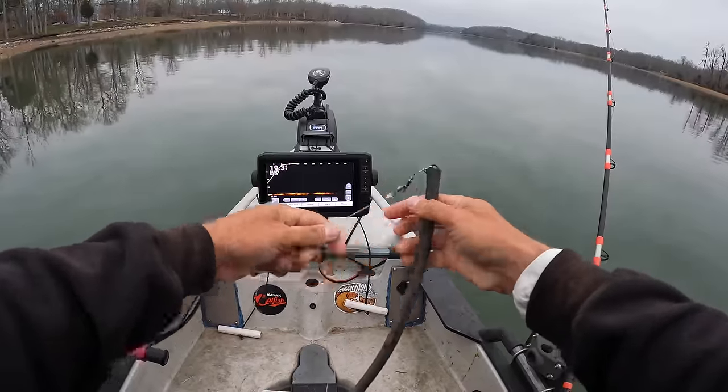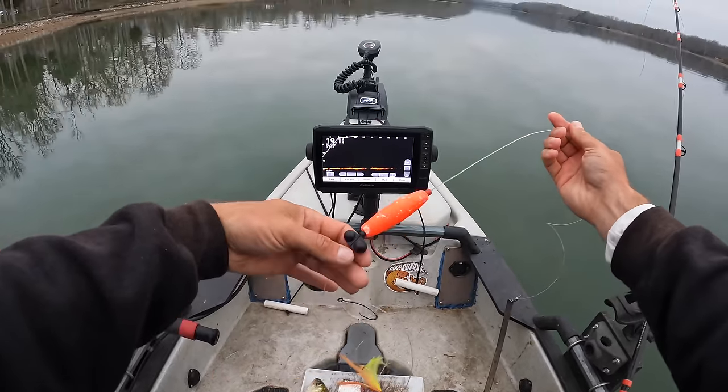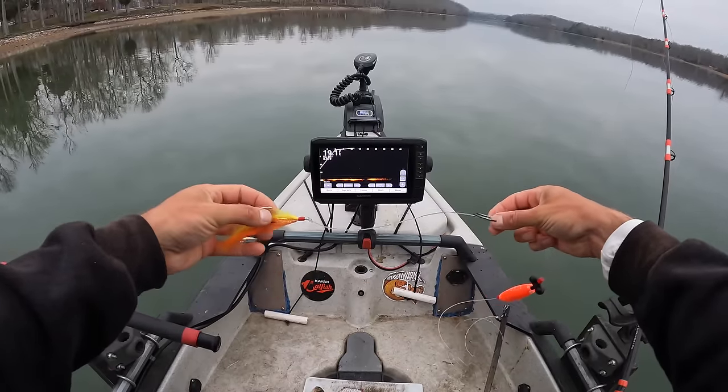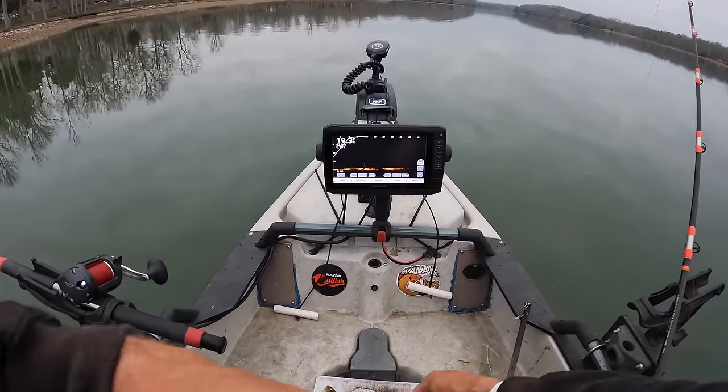Very simple, cheap, easy to make. They pull through cover very well. I've got my leader coming off here — this is 80 pound monofilament — down to a float and rattle a few inches above my hook like normal. But off the tag end of my hook, I've got one of these catfish sumo bait stalker flies. As I'm pulling my cut bait along, dragging along bottom, this fly is going to be swimming along behind it. I've been using those flies for a couple years now on my suspending rigs and caught a ton of extra catfish, both blues and flatheads on them.